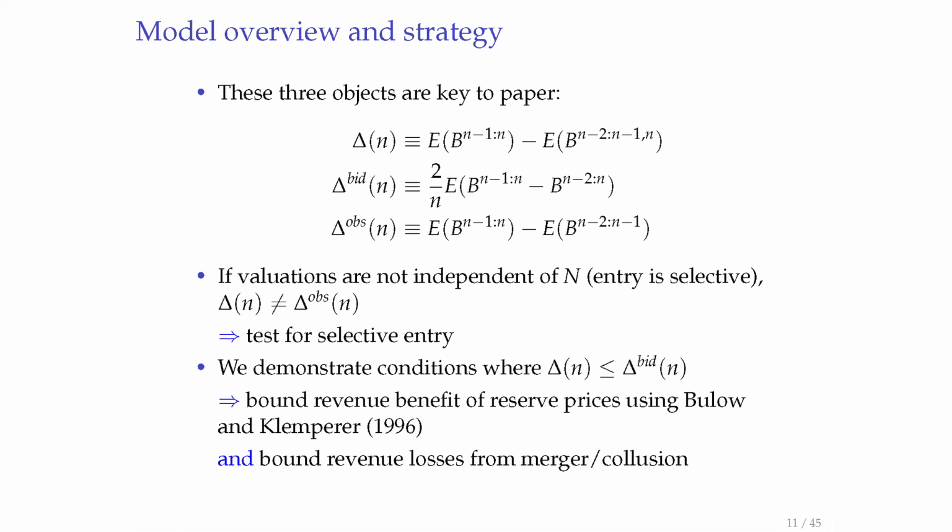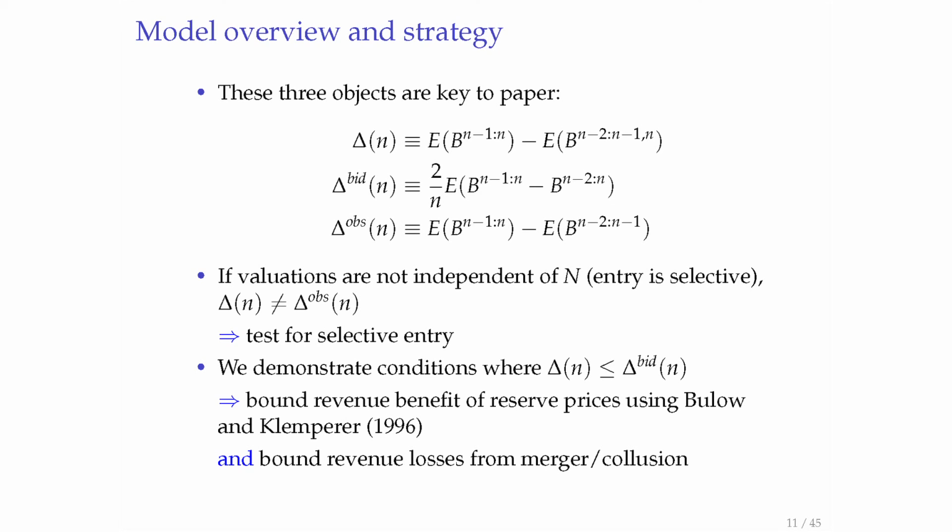What we can do with those three is say, first of all, if valuations are independent of the number of bidders, and I'll go into more detail in a moment on this assumption, but it's about the entry process into the auction, the number of bidders that show up. If that varies, if when more bidders show up they're higher value bidders, so their distribution of bids is generally stochastically dominating that when there are fewer bidders, then we'd say entry is selective here, or valuations are not independent of the number of bidders. That is the terminology used in the empirical auctions literature.